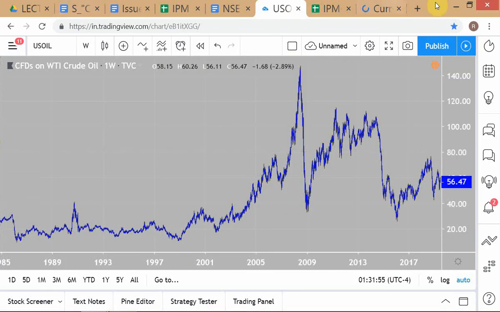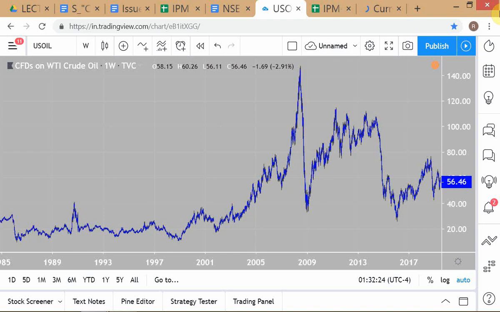How is crude oil being priced? Not in terms of Japanese yen, not in terms of euros, but in terms of US dollars. One barrel of crude oil is being priced in terms of US dollars. You're following the English language here? It's being priced in terms of US dollars. That's why US dollars is the terms asset. In the Indian sugar market, 1 kilo of sugar is being priced in terms of Indian rupees. Sometimes it's 20 rupees, sometimes it's 40 rupees.